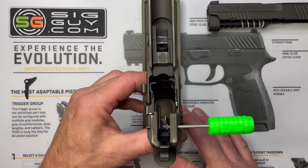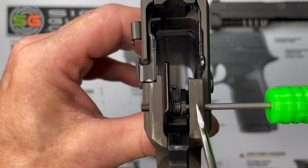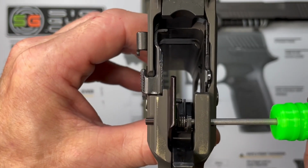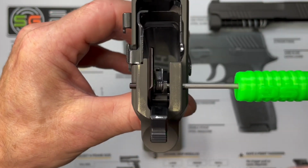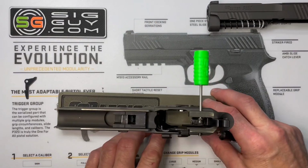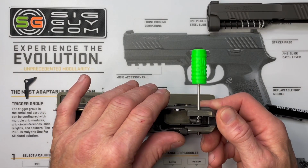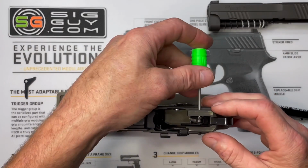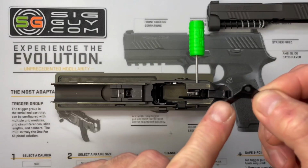And I'm just pushing my punch in enough to where I can see it in between the sear and the frame. Here's the frame, here's the sear. See that silver spot in the middle? Just basically pushing that in enough to where I can see that. Now I know there's clearance for my safety lever. So I'm going to rotate it this way. And what I normally do is I put my hammer in the rear because it moves the sear out of the way. Gives me room for my safety lever to drop down in there.